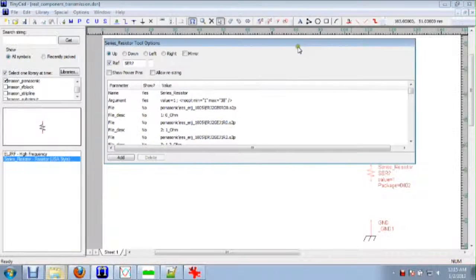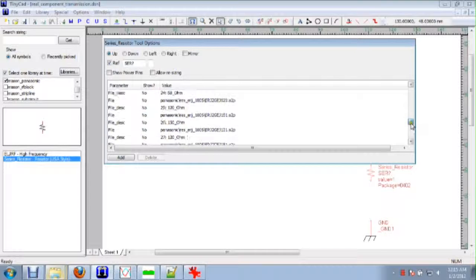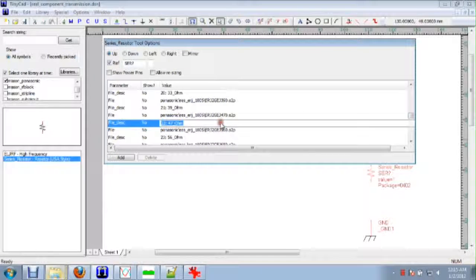So we have 38 different models that are in here, going up to 1,000 ohms in this particular model. And what I'm going to look for is my closest model to 50 ohms. I have this 47 ohm model. Now I'm limited because I can't just pick any resistance value, but this does have all the parasitics.